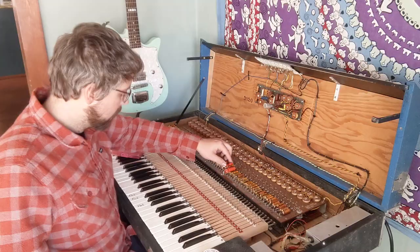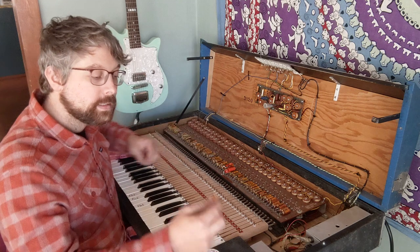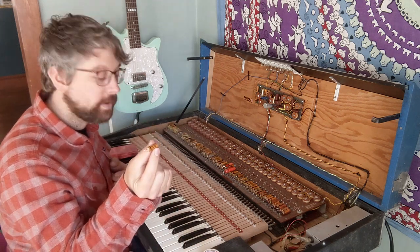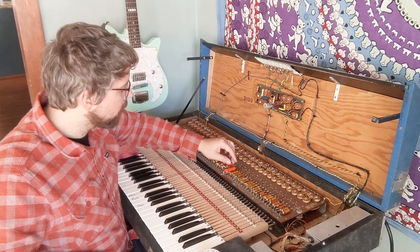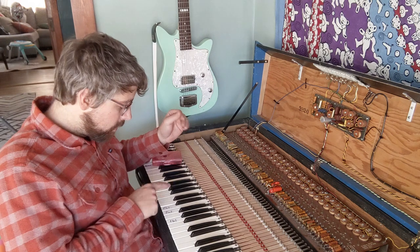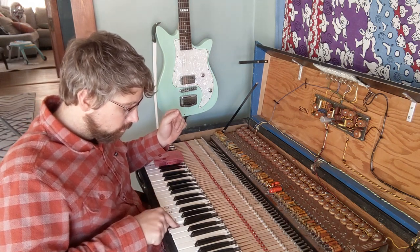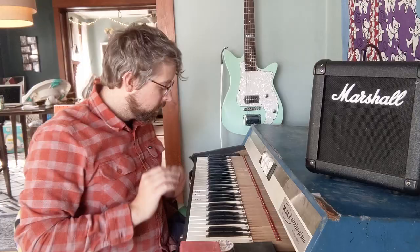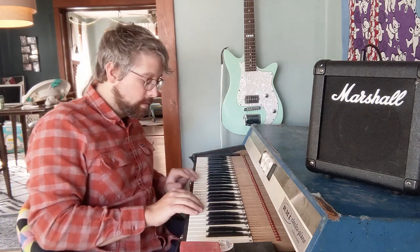So for the E note here, I had to replace this 0.08 microfarad capacitor with a 0.04 and 0.01 and a 0.01, which adds up to 0.06 microfarads. Okay, I'm gonna play the song that I played at the very beginning of the video, but this time all the notes will be in tune and not flat. So we'll see what that sounds like.